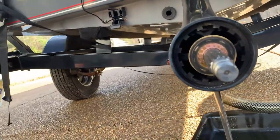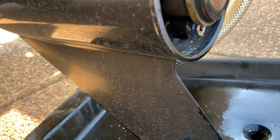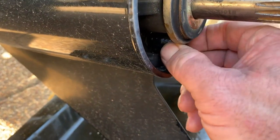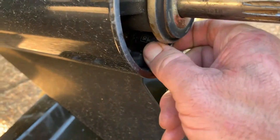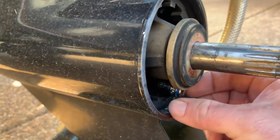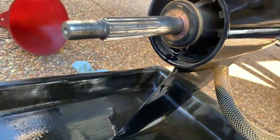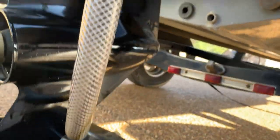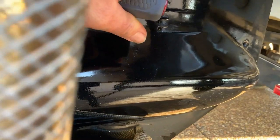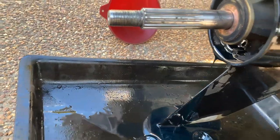I'm going to take a screwdriver and loosen that and let it start draining. If the screw is tough to get off, a 10 millimeter fits it — though once you get the 10 millimeter on there, it's a tight spot. I wasn't able to turn it with the screwdriver, so I had to get out a wrench and that got it taken care of. After you loosen it, you'll notice there's hardly any oil coming out. You've got to loosen this second screw here — that will let some air through and let the oil come out. Now we've got pretty good flow coming from our gear.